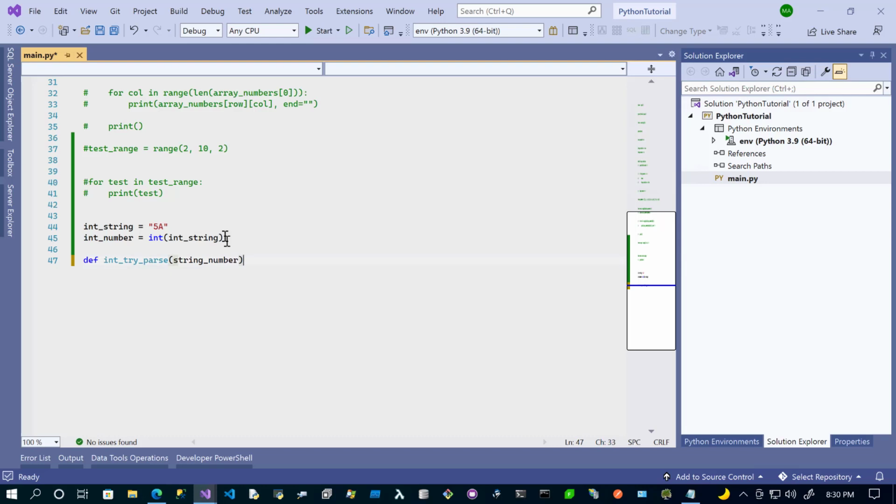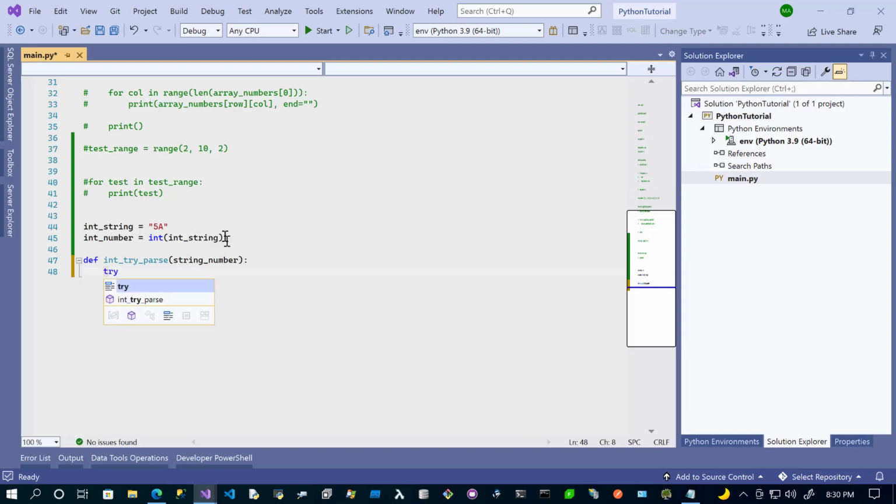Okay, and then similar to the if and while, we need to put the colon to tell Python that this is now the end of the function signature, and anything that's indented will be part of this scope.